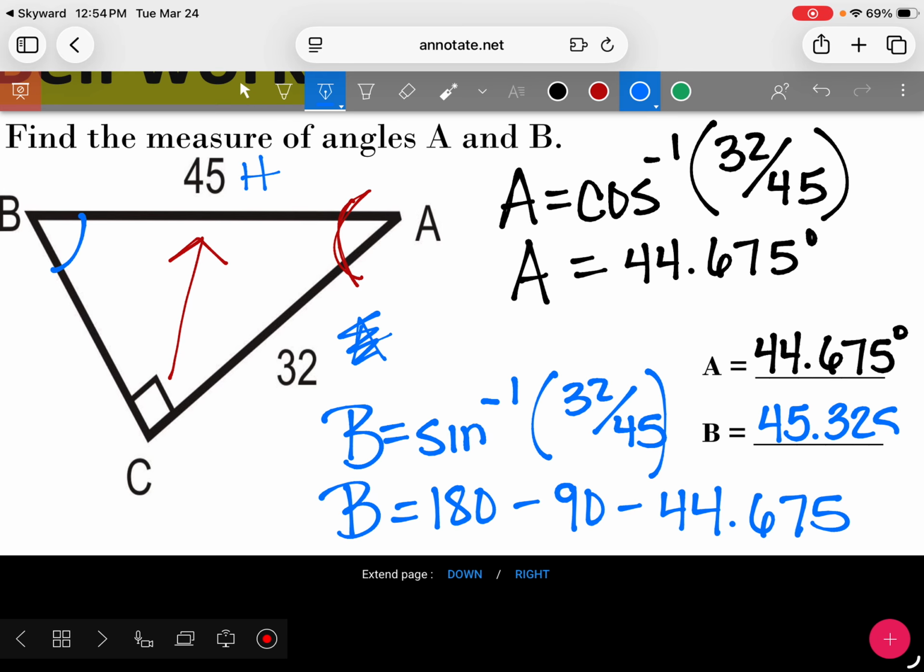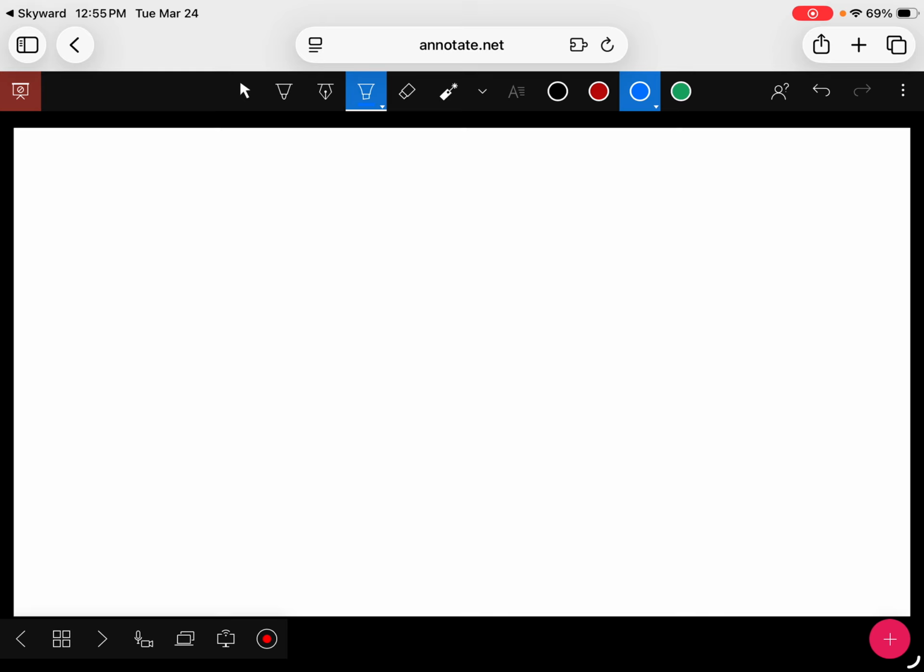Any questions? All right, let's go to our notes. With this equation, we didn't have an angle, so we had to find an angle, right? And that's why we have to use the inverse. But with the other one, if it has an angle, we don't have to use it. So anytime it says find angle, that's inverse. All right, let's go to page 6.